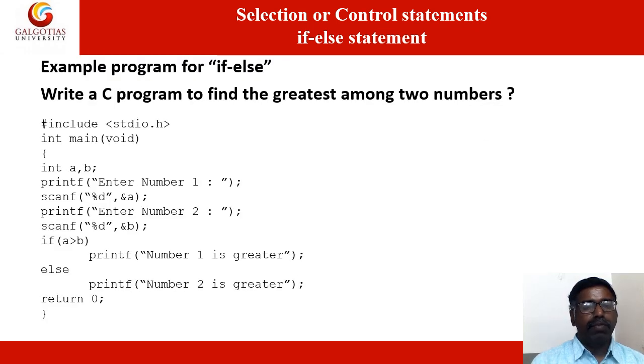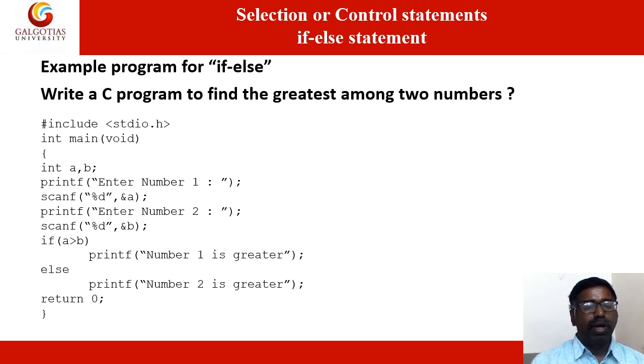And there is an example for if else given. The question is: write a C program to find the greatest among two numbers. We are going to get two numbers from the user and check them by means of the if statement. If it is true, some decision will be taken. If it is false, some other decision will be taken. For that only we have the if else statement.